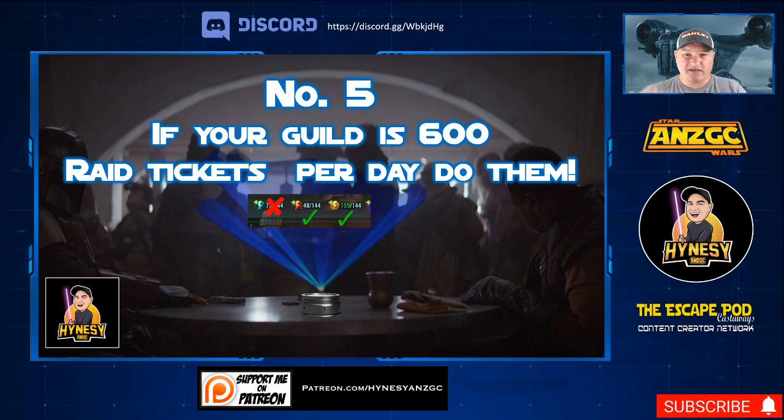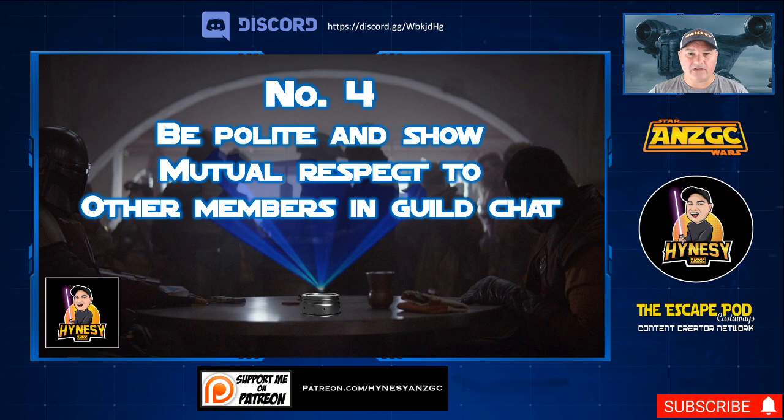Why is it so important? 2 reasons. The first one is that if you don't consistently do those 600 tickets and you're in a 600 per day guild, you can be removed. It's as simple as that. They do get tracked. Now, the raid tickets are super important for these reasons. Number 1, the quicker you get your tickets up, the more you raid. Number 2, the more you raid, the quicker you get rewards. Number 3, the quicker you get rewards, the faster and better the guild is going to build and also your personal roster. So it's a win for everyone. Super important.